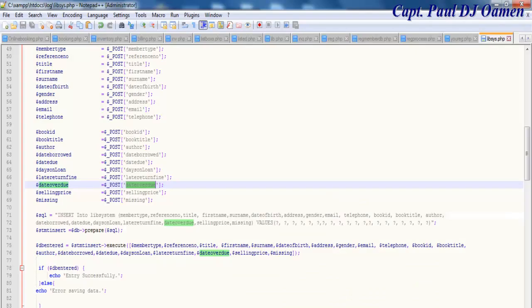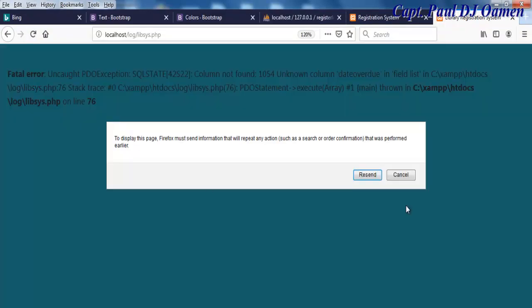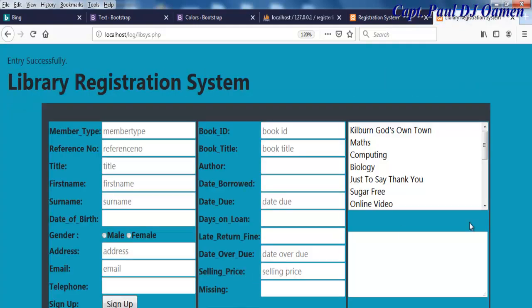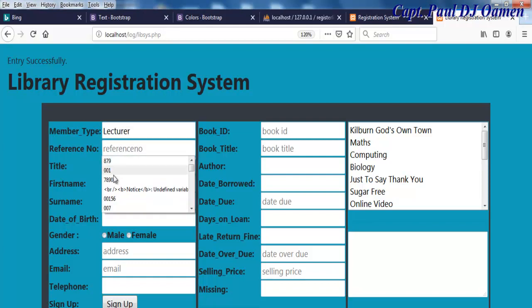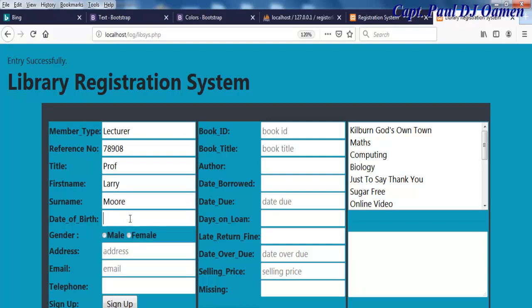Let's come back in here and make sure this is saved. Let's go back in here and refresh the whole system there. So let's try that again. So I'm going to enter some other data in there. There we go. Let's say it's a professor, and the name of this professor is Larry Moore.